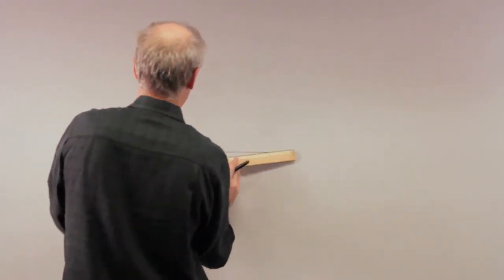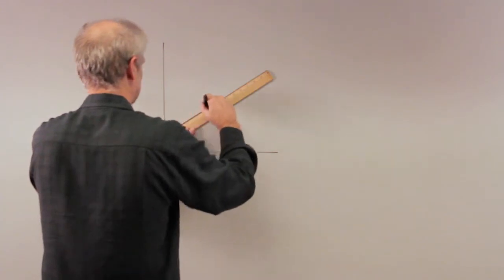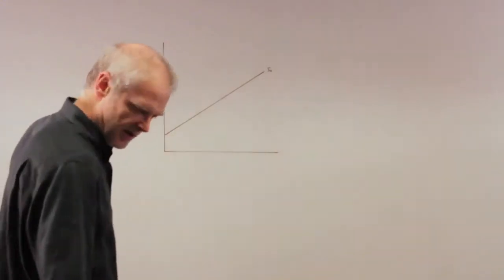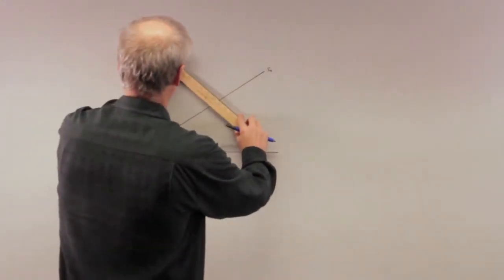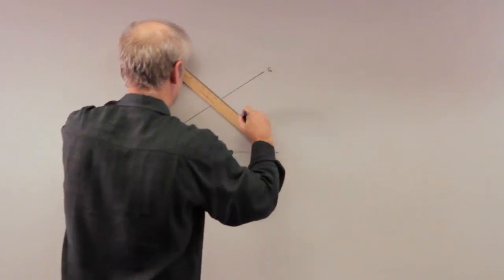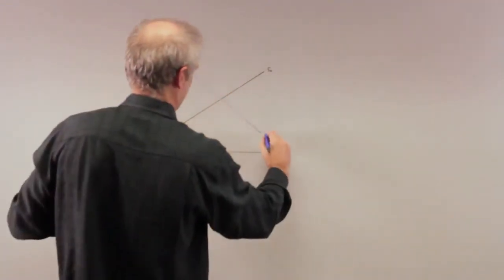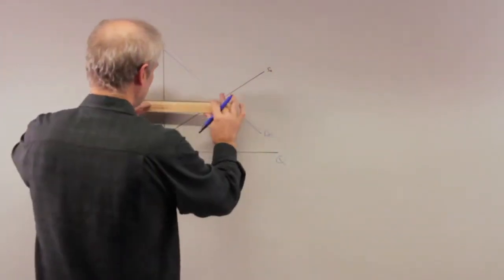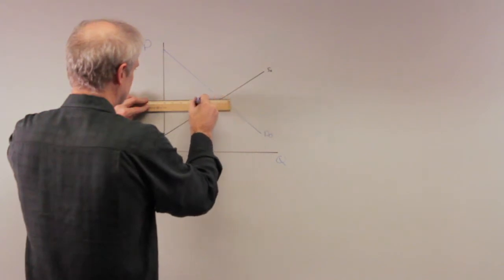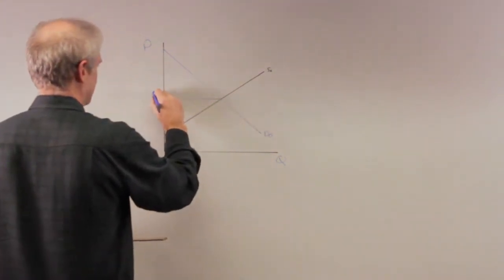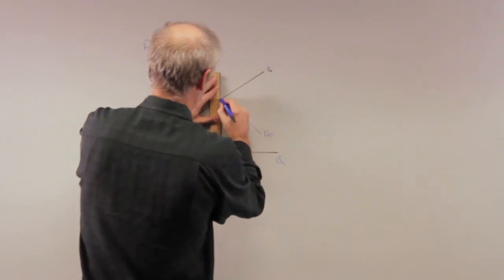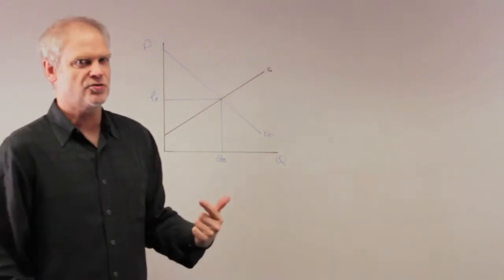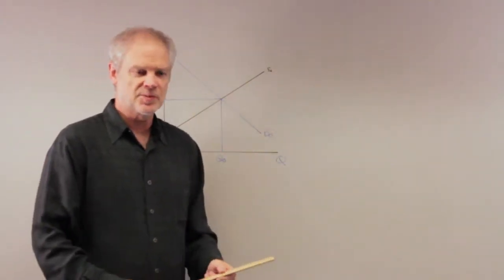All right. We have a supply curve here. We'll draw S0. We have a demand curve here, which I'll put in blue. Let's call that D0. We have our quantity on this axis, price on this axis. We have some equilibrium. We'll call this P0. And we have some equilibrium quantity. We'll call it Q0. Again, I'm taking time to draw this because it's important that you draw this, just so you set yourself up to look at the problem more logically.